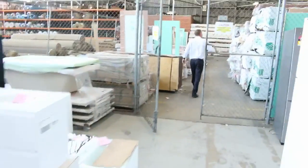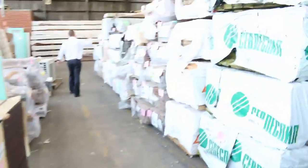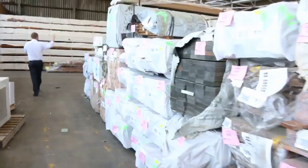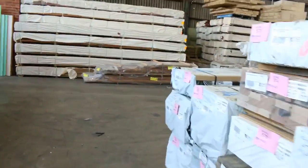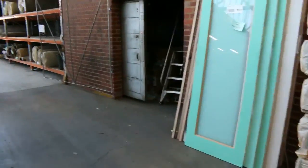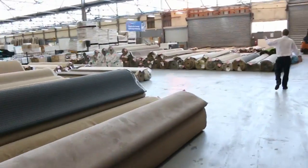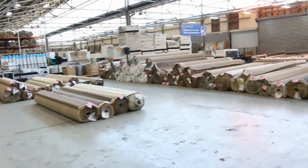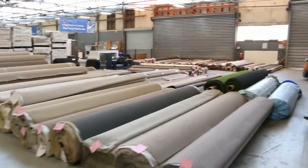We've got beautiful timber and building materials in here — decking, flooring, and a heap of structural pine out the back. A beautiful, sensational offering. Then into the carpet and floor coverings auction — heaps and heaps of carpet and floor coverings in here. You're looking at around 250 lots. There are large pieces and small pieces, so you could do a house or a single room. Plenty of wool, nylon, and solution dyed nylon. All in all, three fantastic auctions.